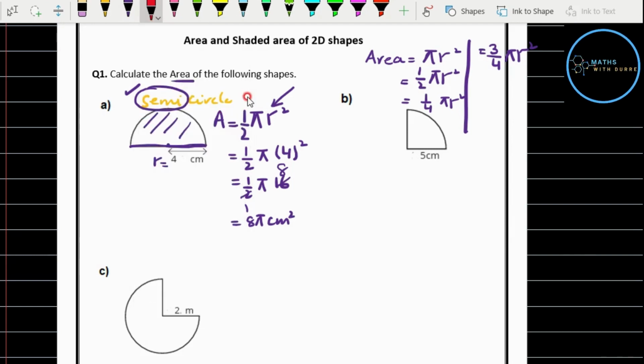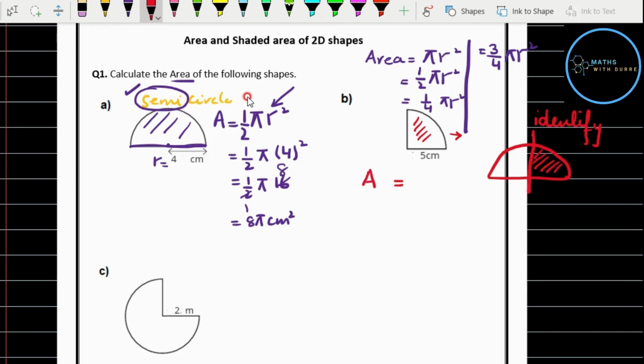Okay, next question. What is this question right now? You need to identify the shape first. Can you identify? Is it a half of half? Suppose if there is a semicircle, if you are going to half it again, then you can identify, oh, it is a quarter, right? So it is a part of a circle. You can easily observe it.